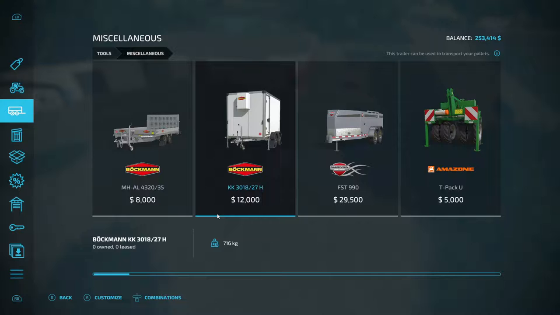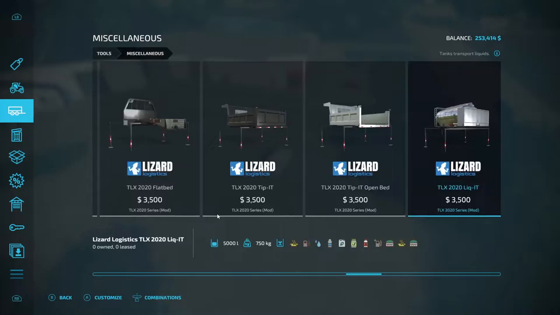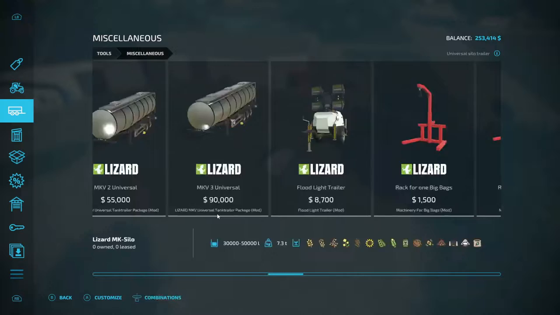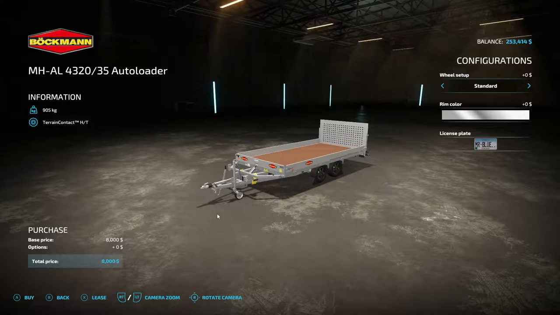Yep, this is it. As you can see, we don't have too many regular trailers for pickup trucks, so I'm going to have to be stuck with buying this one way over here. But it's auto load, so we can use it to do whatever with. Let's see if I know how to zoom in. There we go.